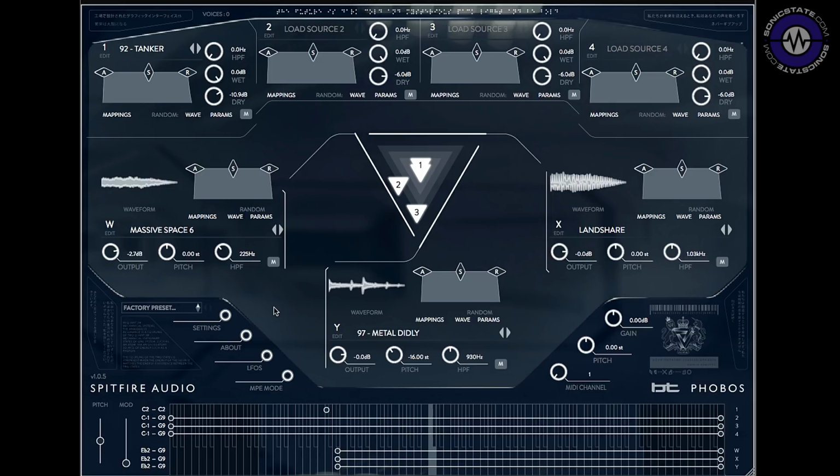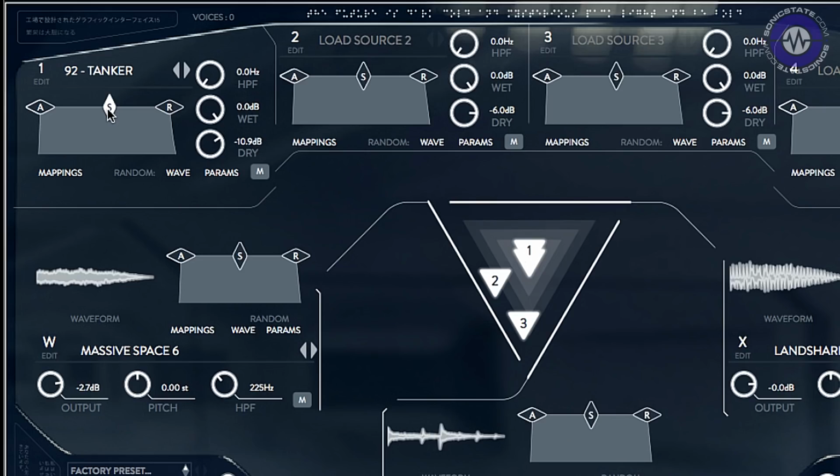So those of you who like to roll your own, like I do, will no doubt be itching to see what manner of toys have been provided for such purposes. Each source and convolver has its own set of synth parameters and dedicated mod matrix. And in the main window, you can adjust the more commonly used ones, such as the amp envelope and the wet-dry levels. And there's also a high-pass filter for every module. And this is very important because it is very easy to generate some quite terrifying levels of sub-bass, so trust me, you're going to want to know where that one is.